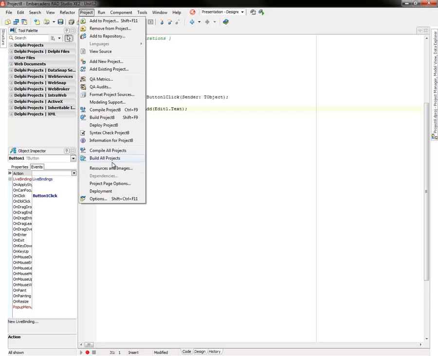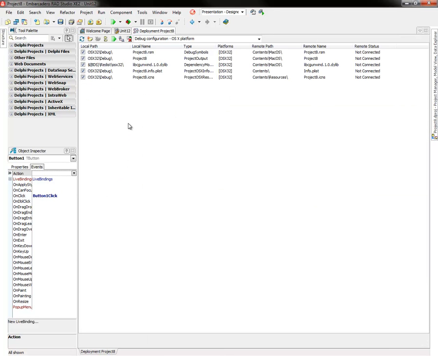One of the things that we have here under the Project menu is Deployment. Sometimes we need to deploy additional things when we're going, and if you'll see here, there's the local path. I need to output the project, and it's going to place them in certain directories on the remote machine and allow me to deal with that.